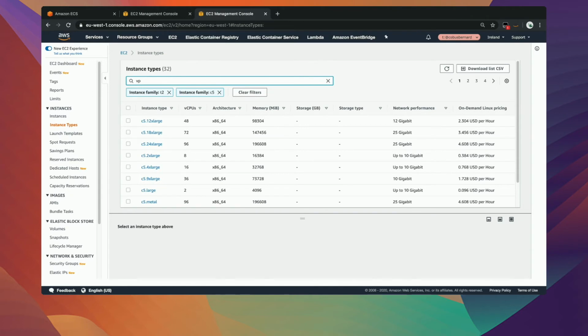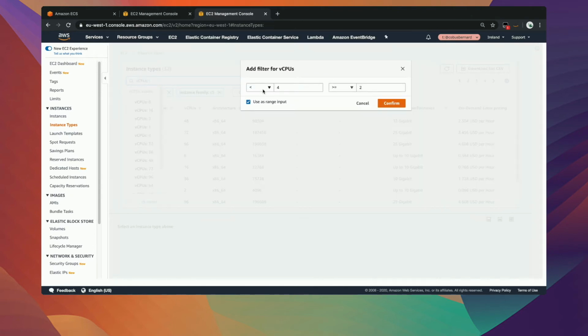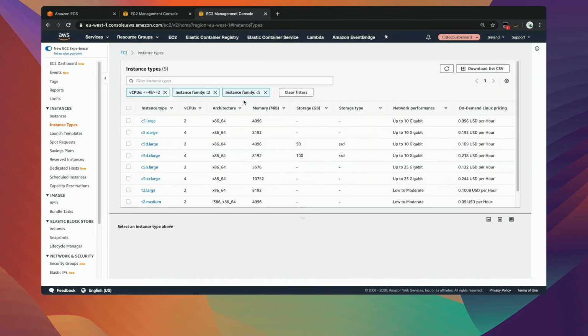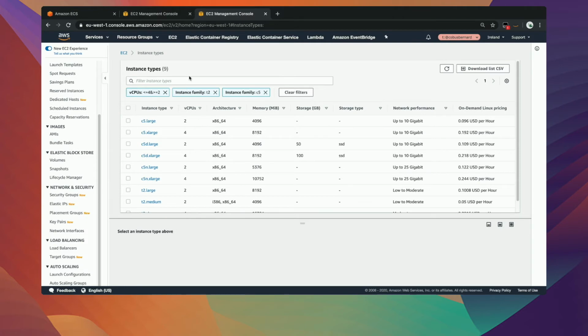So I'm going to go vCPU again, and then we are going to make this less or equal to 4, so 2 or more, and 4 or less, inclusive. So now what we can see is we get quite a longer list over here. We can see the different architectures. So if you do want to figure out which instances are the ones with specific characteristics that you need, definitely come look in this section, the EC2 console, to learn about that. But let's head back to our autoscaling group and continue the creation of it.